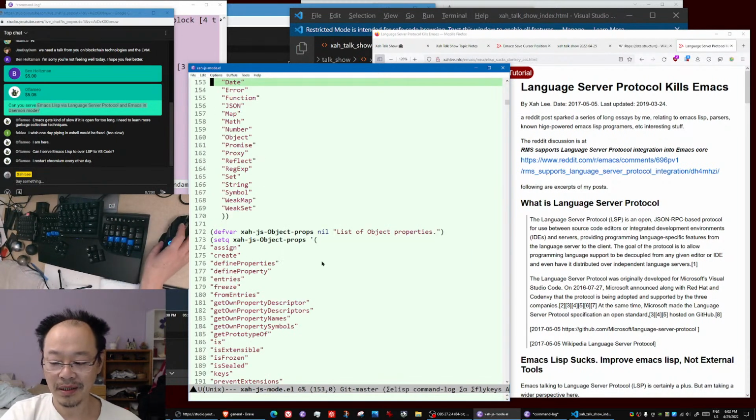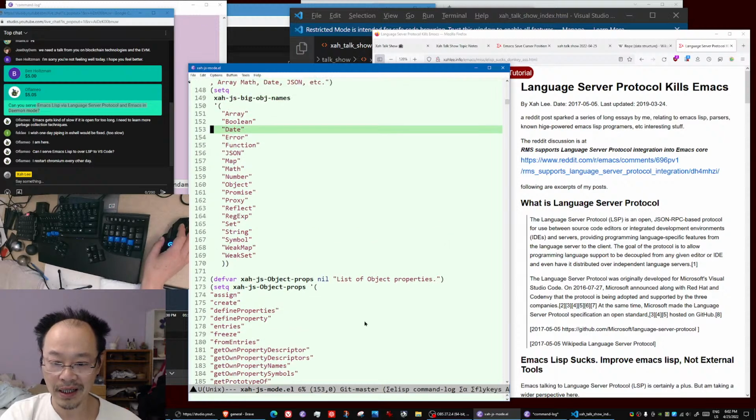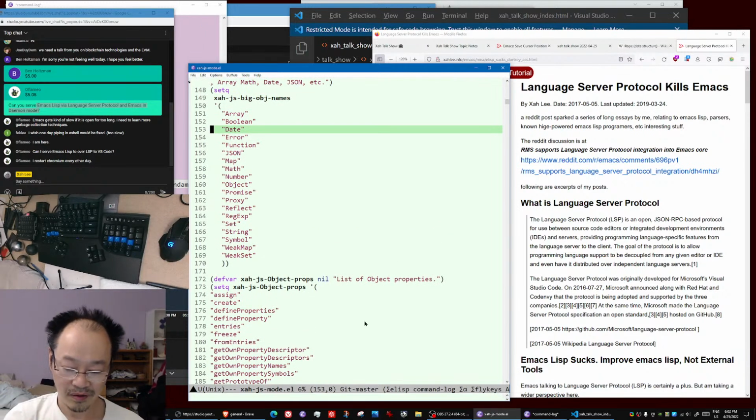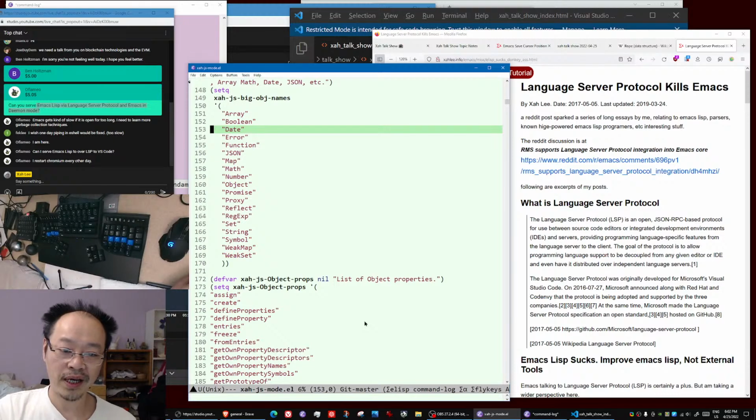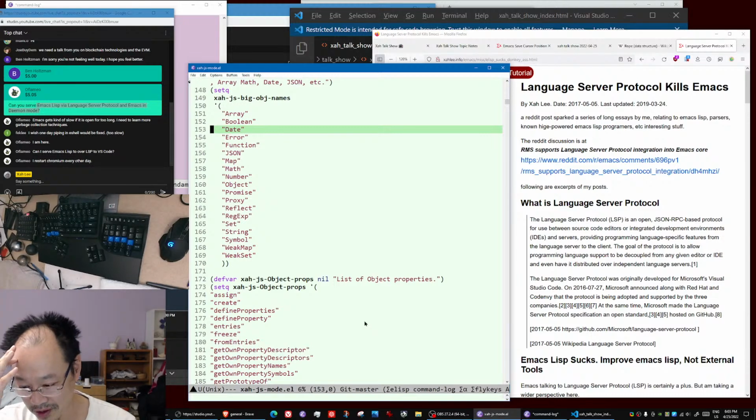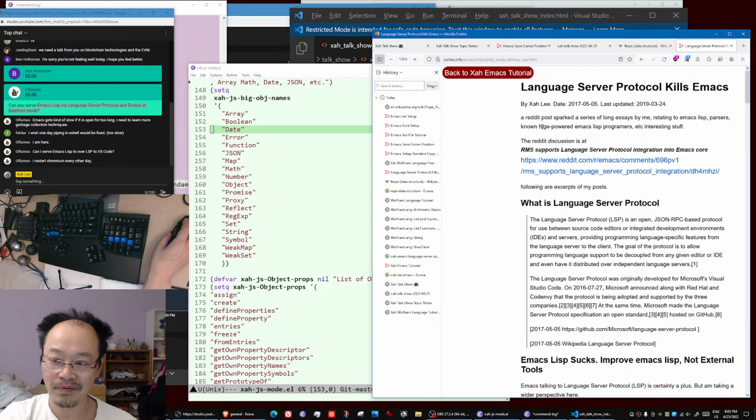But Emacs Lisp has kind of been dying a little. Well, in Emacs 28, we have native compilation for Emacs Lisp, so that's fantastic. But I would push for more improvement of Emacs Lisp. I'm not too excited about language server protocol because that will kill Emacs.